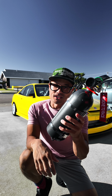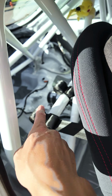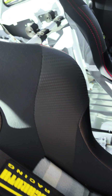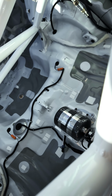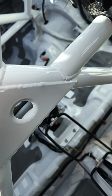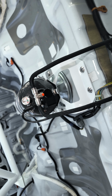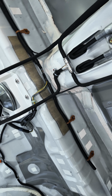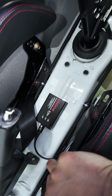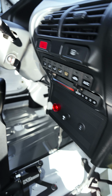Let me show you my suppression real quick. So you open the door here and you'll see way back there, I know it's not in focus, I'm going to show you in a minute, there's a bottle. So if we go around here, I'll show you, let's get the camera over there. That right there is my main suppression bottle, and it's hardlined into the whole car. So you see these nicely made tubes. This took me forever. It goes all the way through the car, right? All the way through. And then there are 2 nozzles, one right here and one on the other side.